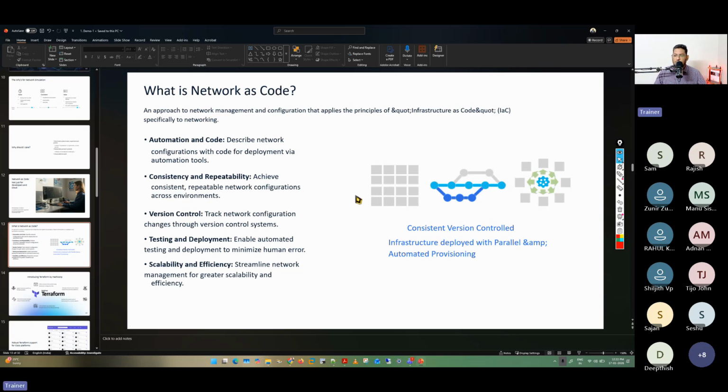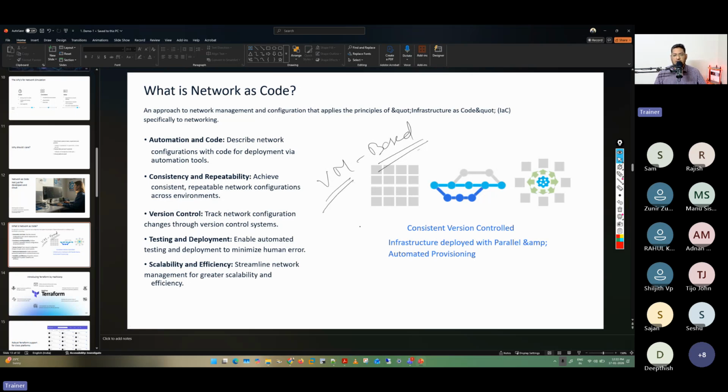Absolutely. A good question, Sajjan. All the platforms are supported. Cisco, Juniper, F5, Arista, HP, Nokia, whether it is LAN, WAN, or ISP, all the devices are supported. The reason is that all those devices are VM based. Any device that is VM based is supported, and everyone is now moving towards VM based only.